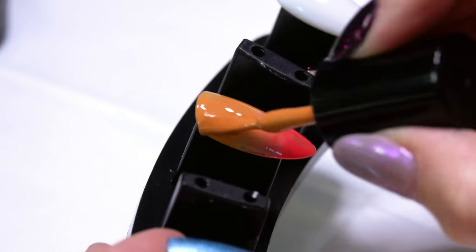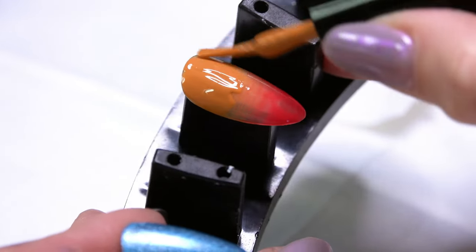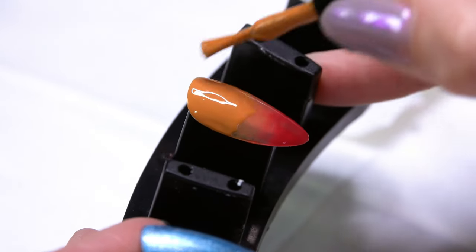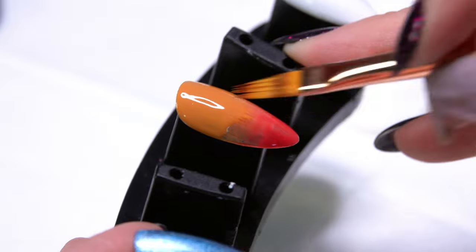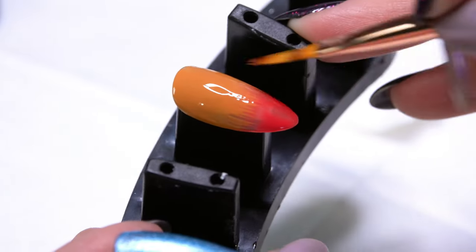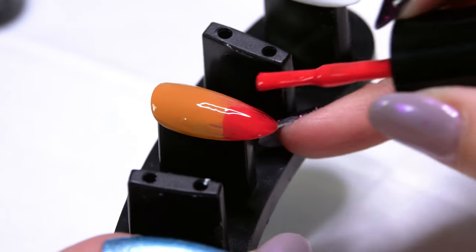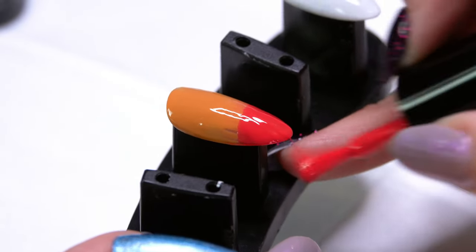Okay, so we have our first coat. I'm going to do pretty much the same thing on our second coat. Again, starting with that kind of burnt orange color. And we'll come back in with a little bit more of that red. And again, blend backwards.